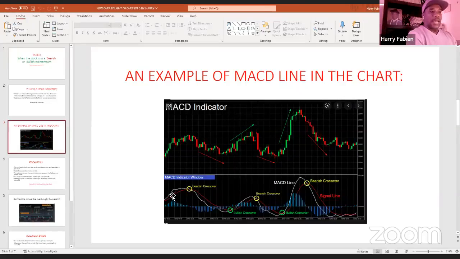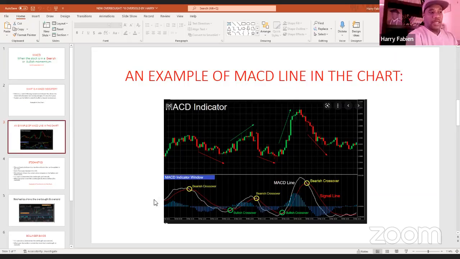Whenever you see the green candles, so I've got two lines. Those are the MACD lines down there. We call those the two MACD lines. Today I just painted them in gray, so we have a gray line and a red line. As I said before, the gray line is the bullish line, and the red line is the bearish line.